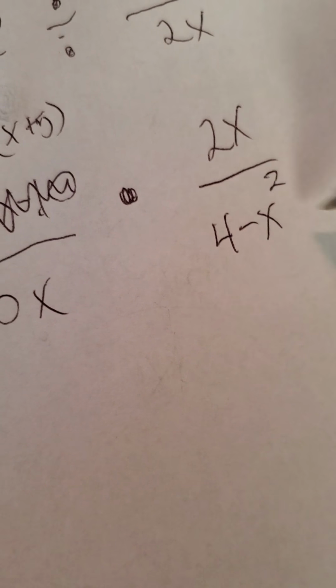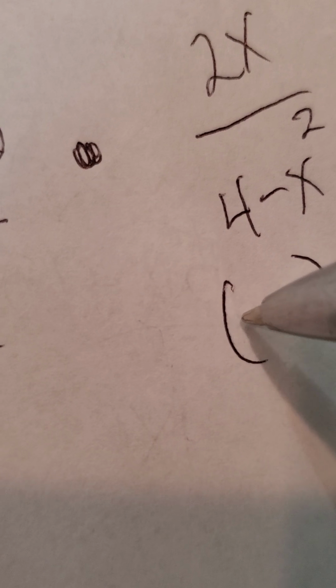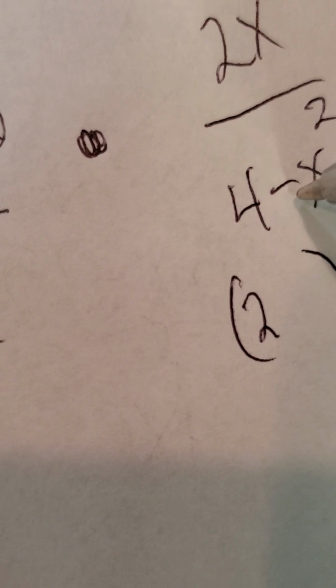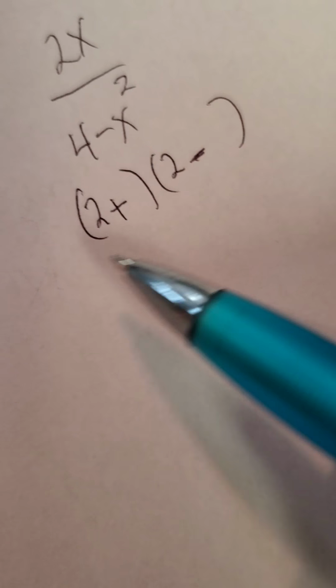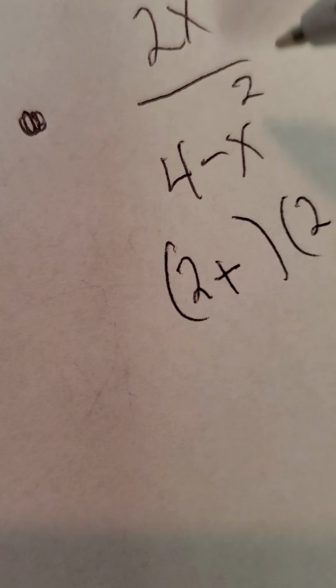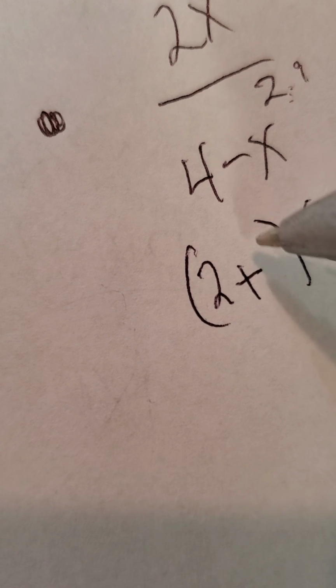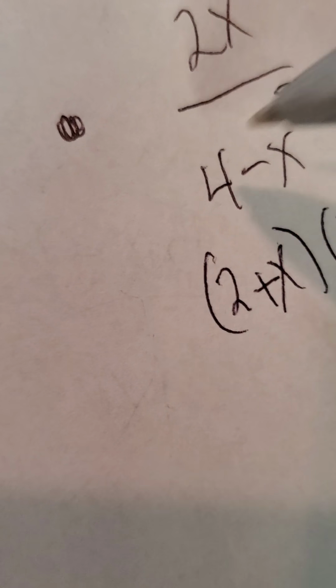Here is the difference of two squares. So open two parentheses, square root of 4, give me a 2. One has to be positive, one has to be negative. No, it does not matter which sign goes in which parentheses. And then split this exponent in half, x to the first, x to the first.